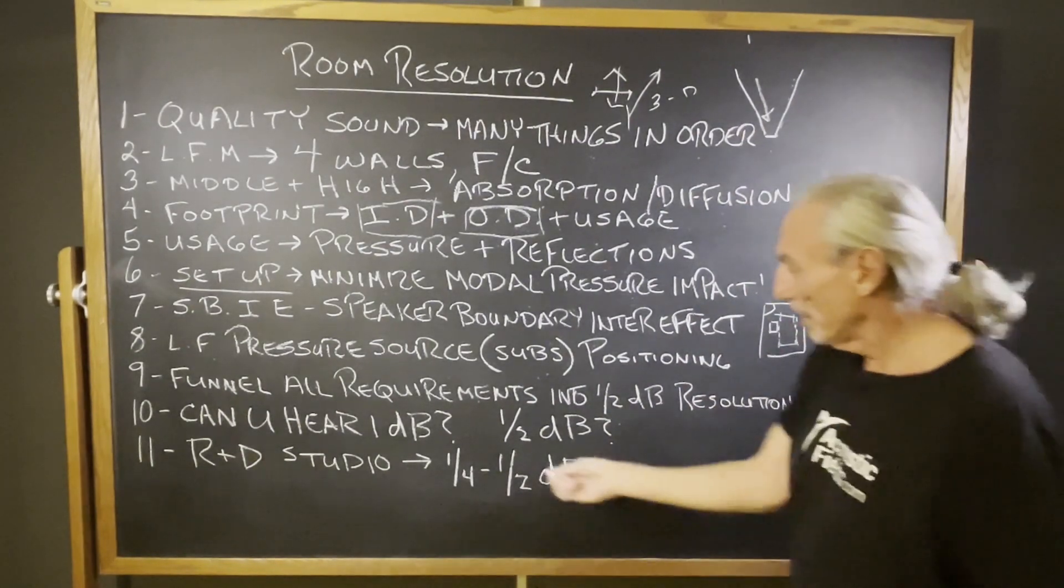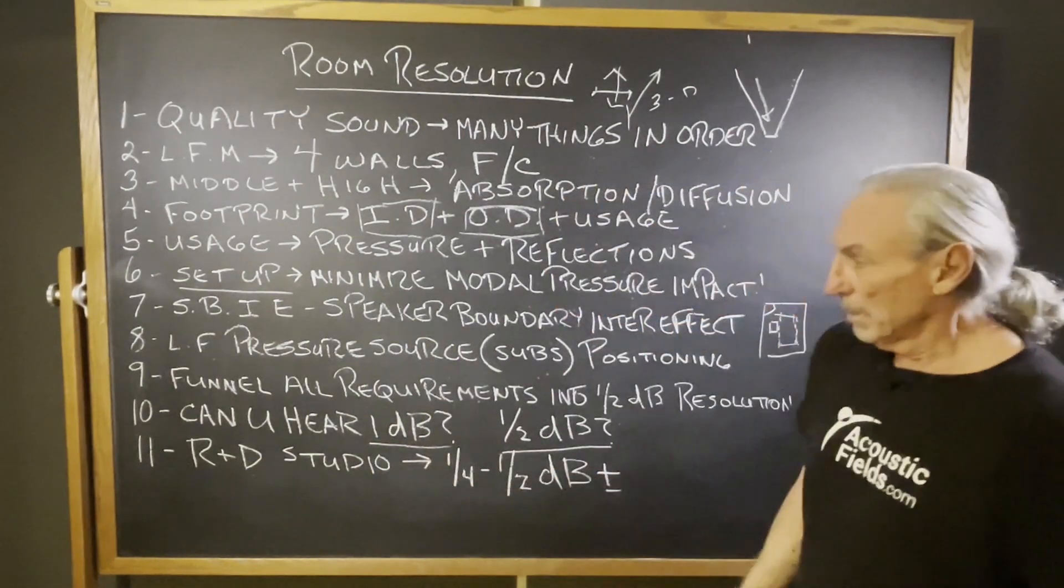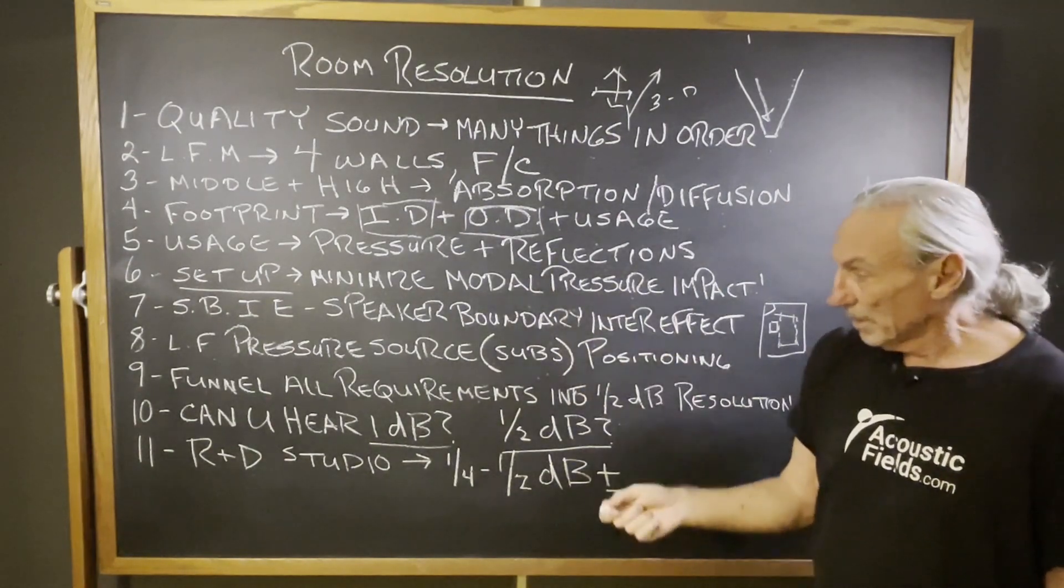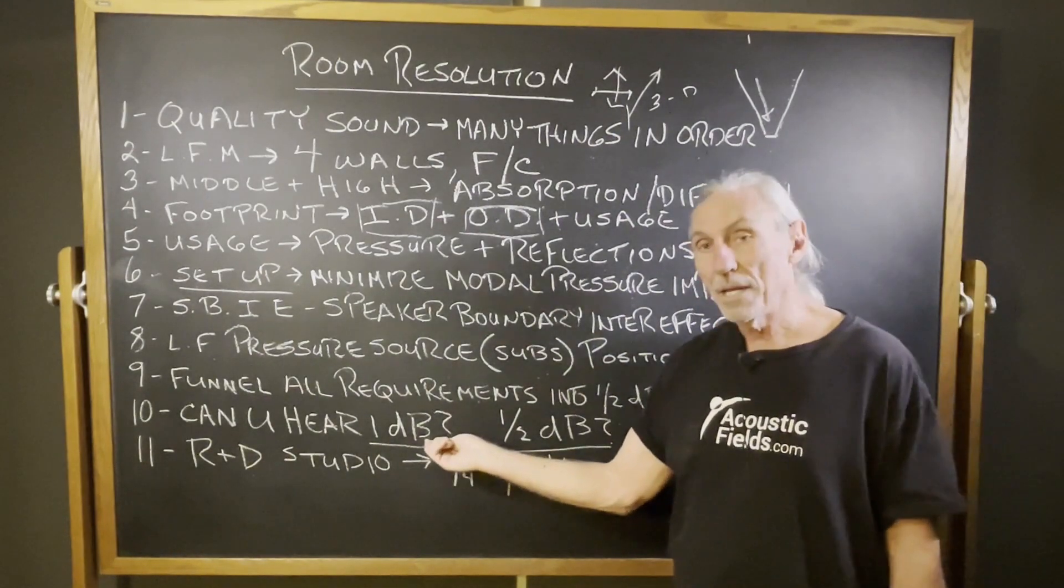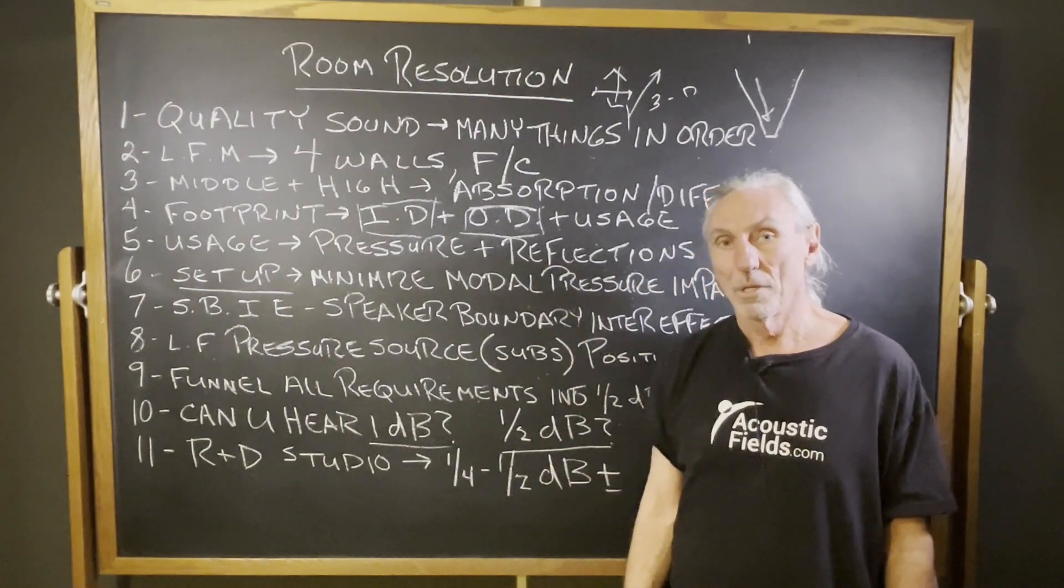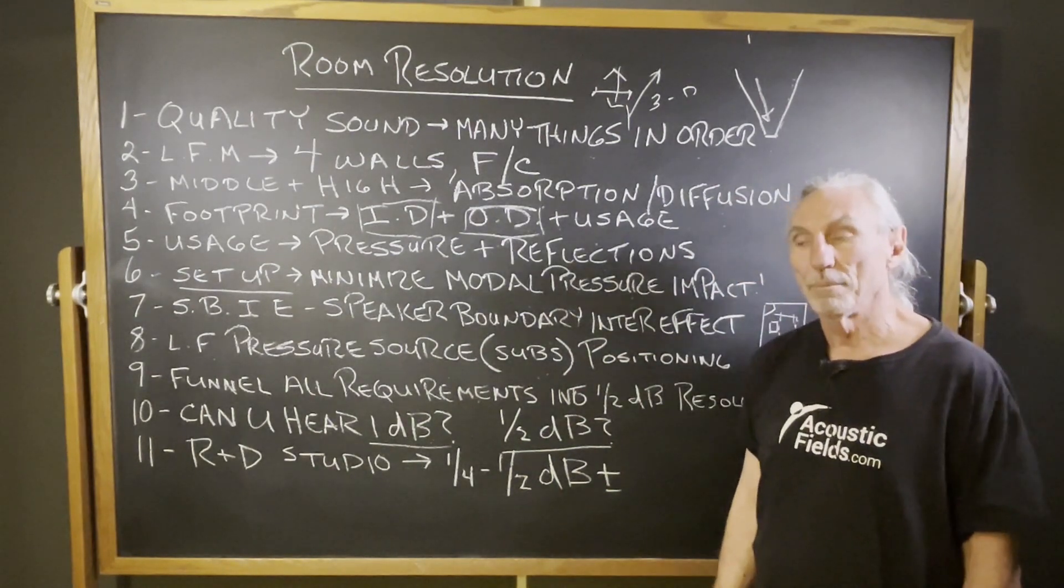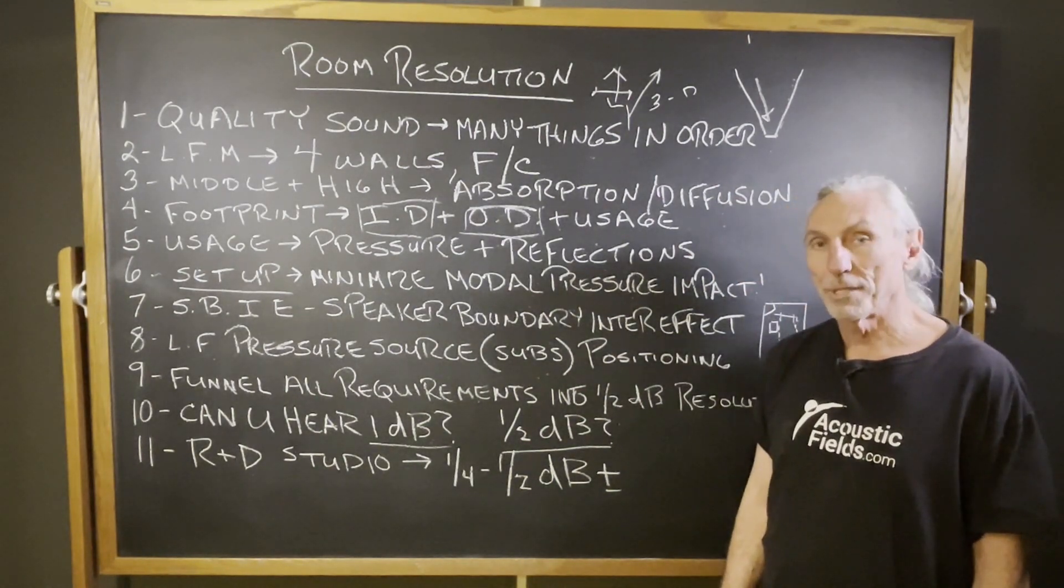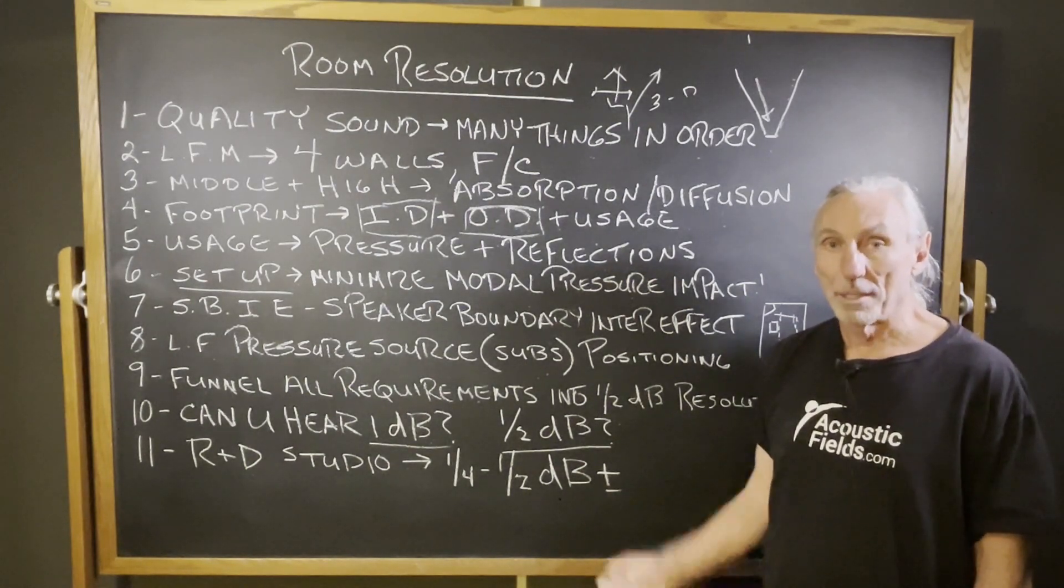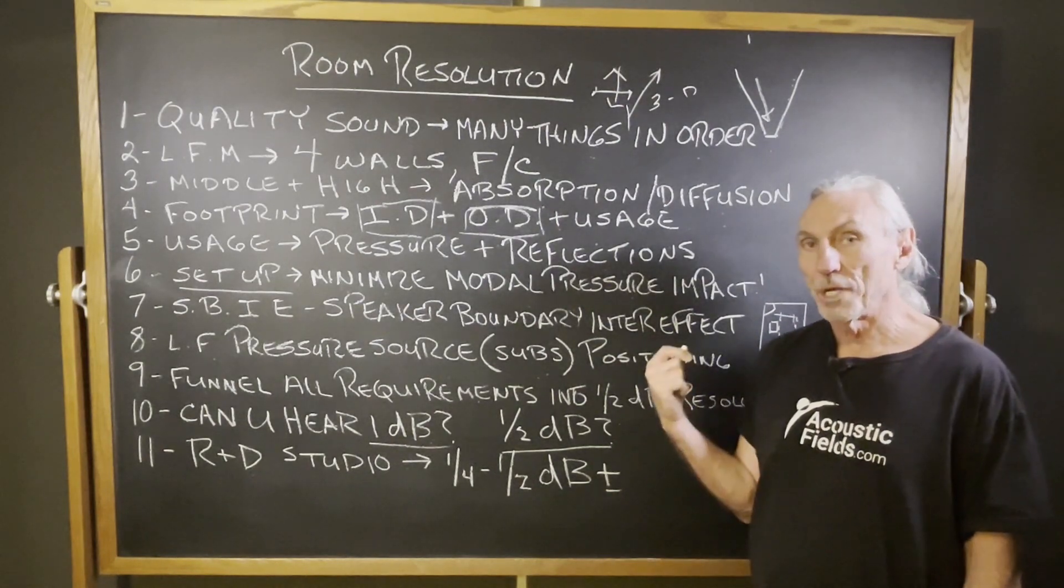Well, the resolution is measured in dBs. When you adjust the gain on your system in your room, I don't care what kind of room it is. How much gain do you have to give before it's audible? Different. A lot of these receivers and preamps, processors today, have half dB or 1 dB increment increases.